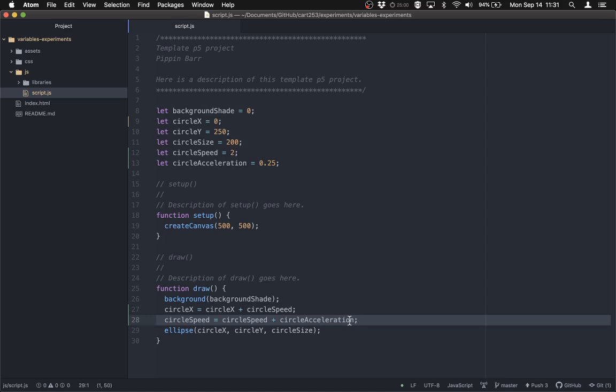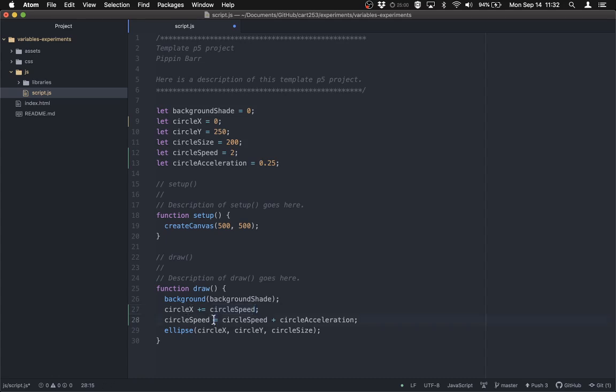One final thing, and then we're finished. There was this one more thing I wanted to say, which is that there's one other way that people write these kinds of changes to their variables, which is just a little shorthand. So here we're changing circle x by taking circle x and adding the circle speed, right? So circle x is assigned itself circle x plus circle speed. Because this sort of thing gets done so frequently in programming, there is a shorter way to write this, which is like this, plus equals. So what we're saying now is circle x is going to be assigned itself plus this value here, circle speed. So circle x plus equals circle speed means add circle speed to circle x.